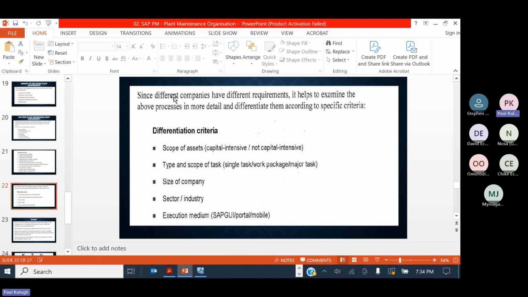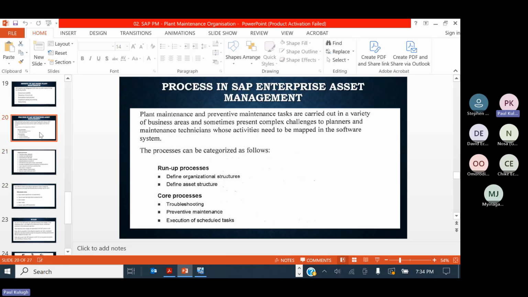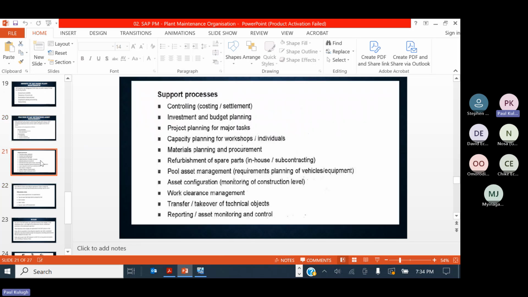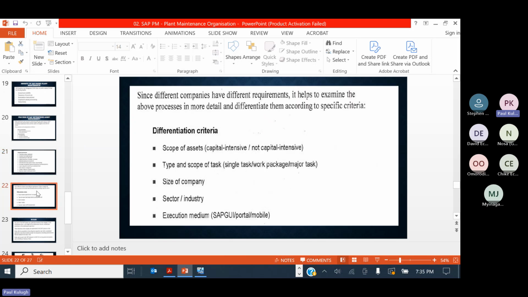So since different companies have different requirements, it helps to examine the above processes in more detail and differentiate them according to specific criteria. So the differentiation criteria is based on the scope of the asset, capital intensive or not capital intensive. So for you to be able to carry out these steps or to decide which one, it is based on what?